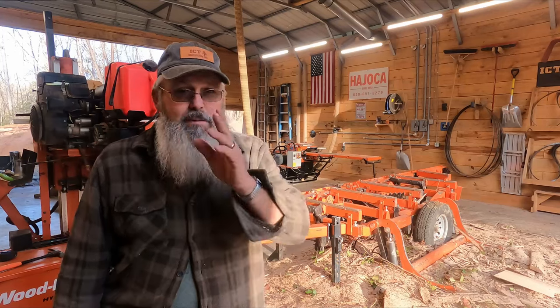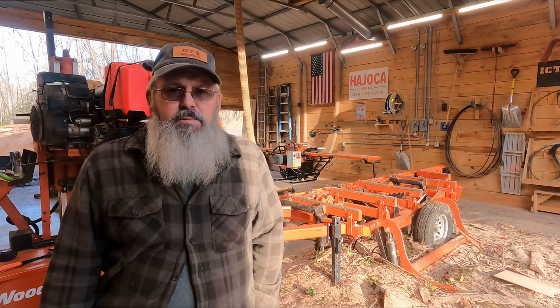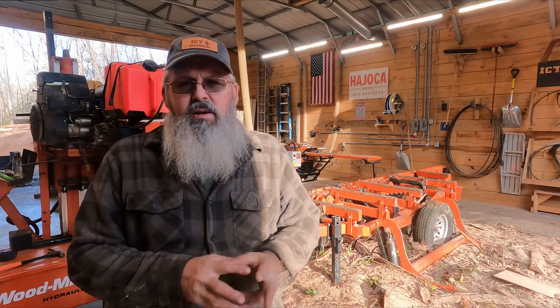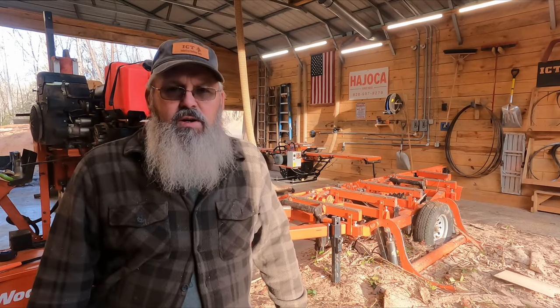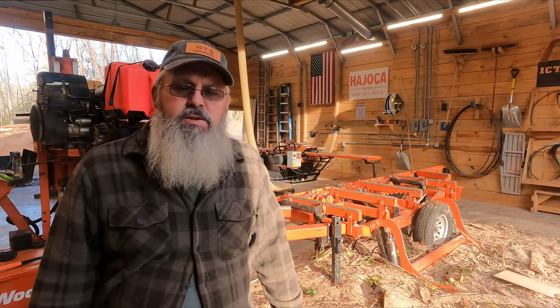It's been at least a month since we pulled the mill out and cleaned up, but I was kind of pushing it off till today because we got a customer order we got to work on. They need somewhere around 50-60 1x10s, 8 foot long pine boards. We're gonna run them through the Grizzly planer over here, plane them down to 3/4 inch.